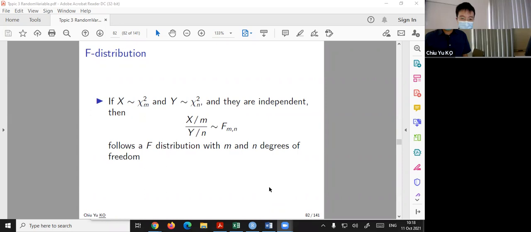Later you will see, at the middle or beginning of November, why this is important. But remember what I said: chi-square is used to model the variance. So why we need to do this is to compare variance. The first thing that comes to your mind is that variance measures risk, one way to do it. Then you want to compare whether the risk of one asset is actually higher than another. This is the first thing you want to look at.